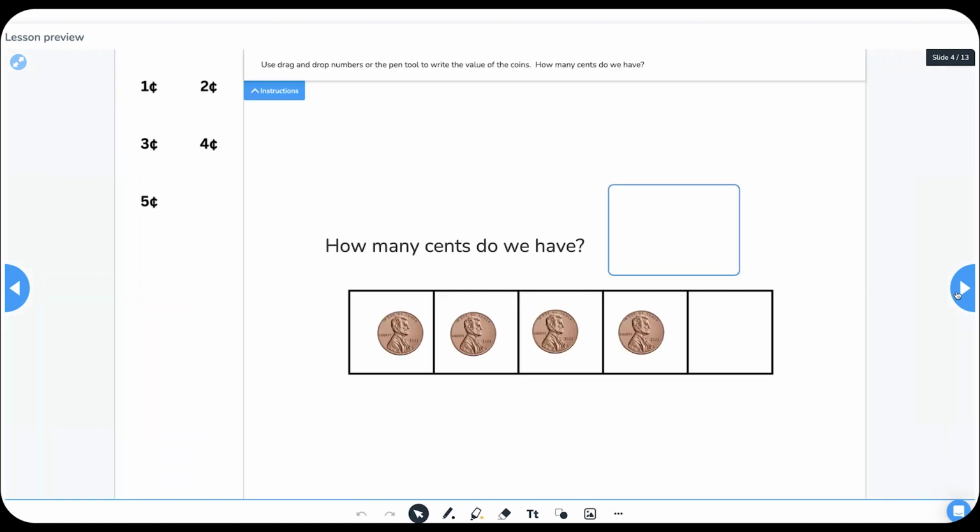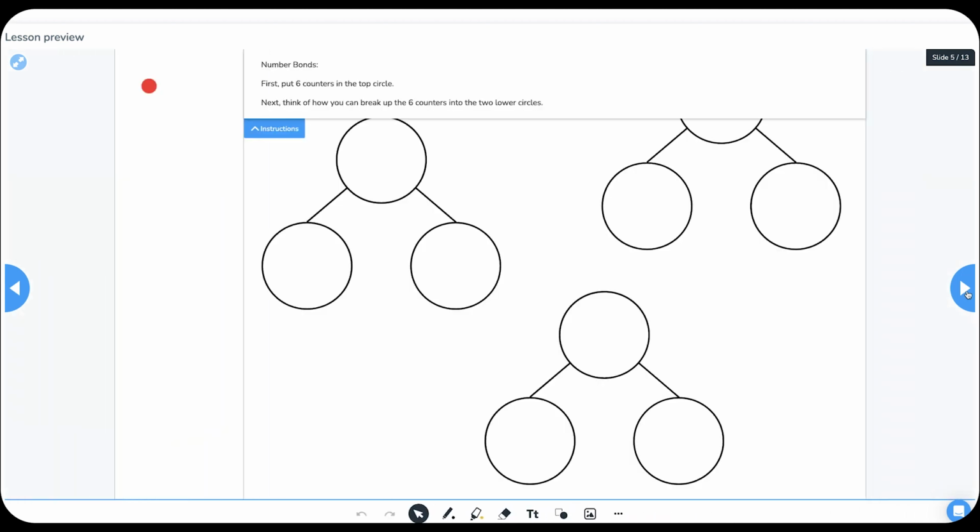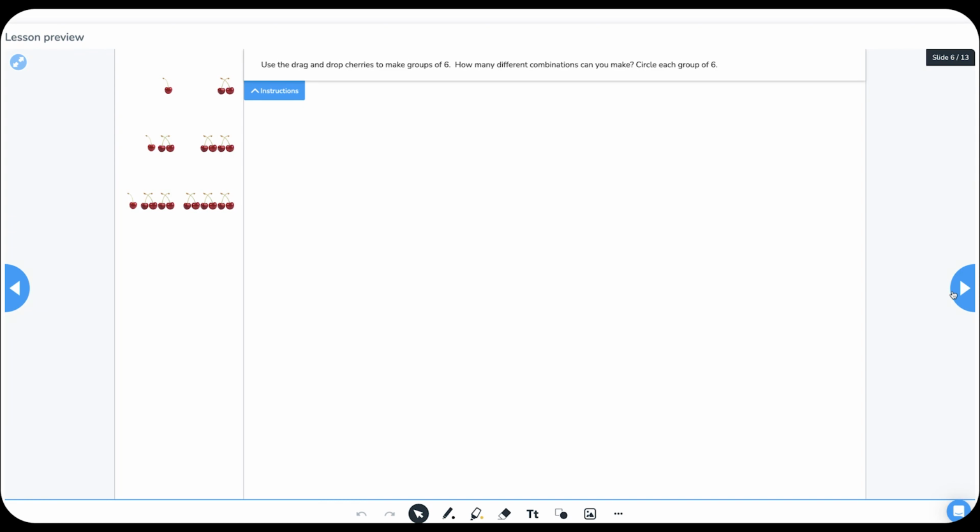Sometimes students struggle with fine motor skills and the drawing tool, even the text tool, might be a little bit tricky for them. In that case, you can give them numbers ahead of time and they can drag and drop those numbers, just like this activity. It's nice because then students are able to demonstrate learning without any additional barriers. Here we have number bonds and students will drag and drop the counters into the number bonds. Again, another way of allowing students to make 6. So you give them some options here and they can decide how they want to do it.